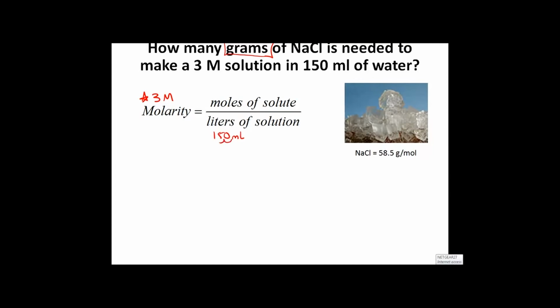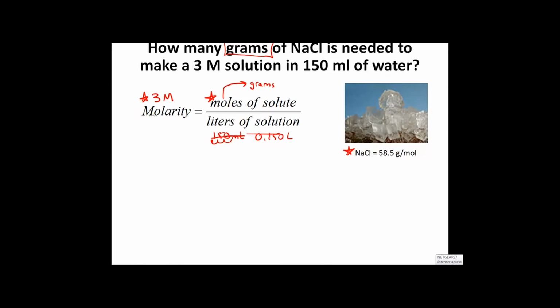Alright, dudes, so what we're looking at here, we have a 3 molar solution that is going to be 0.150 liters. So I'll just scratch that out and go 0.150 liters. And it's the same problem essentially as the very last one, where we're first going to have to solve for moles. And once we have moles calculated, we're going to need to convert to grams from moles. So this problem has an additional step that the last problem did not have. Kind of important for us is we're going to need to know the molar mass or the atomic mass of NaCl, which is 58.5 grams in 1 mole.